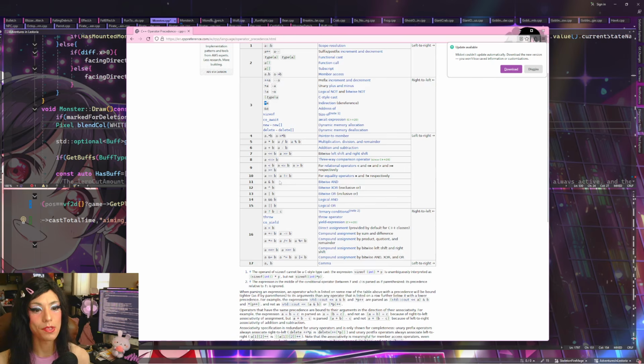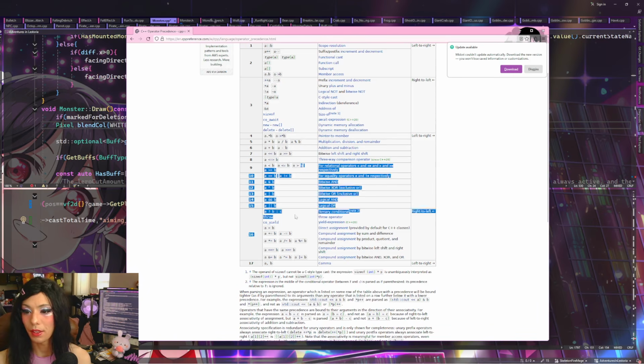Radius. So we have current cast radius. And that's a float, so that should work. Oh, we can get the value of that. So we learned through the C++ operator precedence that this has precedence over this, which has precedence over mathematical operators. As we can see, mathematical operations occur further down this list, like multiplication, division, modulus, addition, subtraction, bit shifting, followed by all equality comparisons. And then all these remain the same, we just have to change the color.